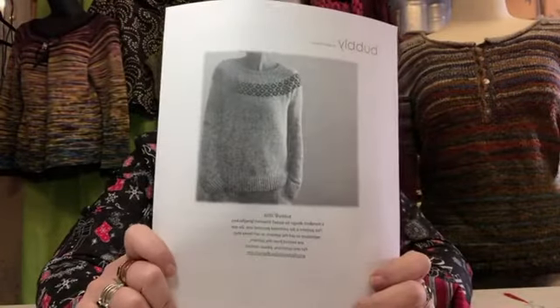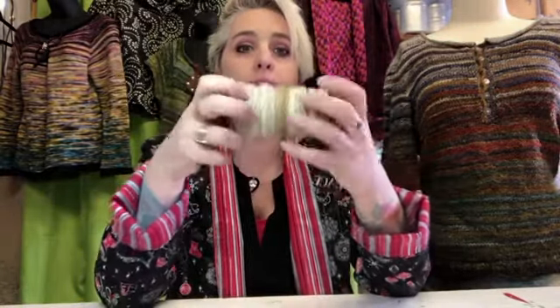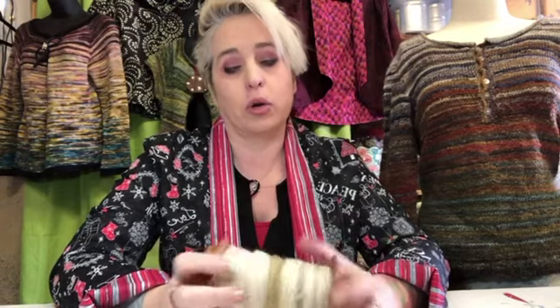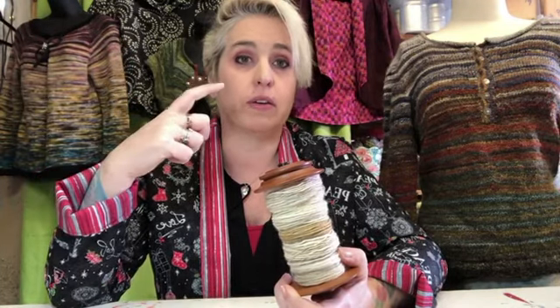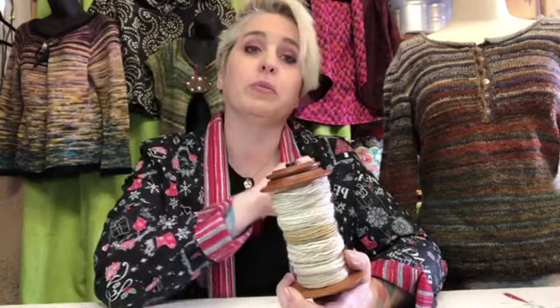This sweater matches the sweater I'm going to do, at least in gauge. The sweater I'm choosing to do is called Bubbly by Isabel Kramer. Her sweater is all one color with a yoke design, so what I'm going to do is the less-is-more styling all the way up, and then the top part — the yoke — will be the lighter color I've started spinning. Then I can match up something for the yoke design, maybe a deep dark brown, green, or black. I'll be doing five yarns for mine — five different colorways — but one colorway is simply because I'm doing a yoke.